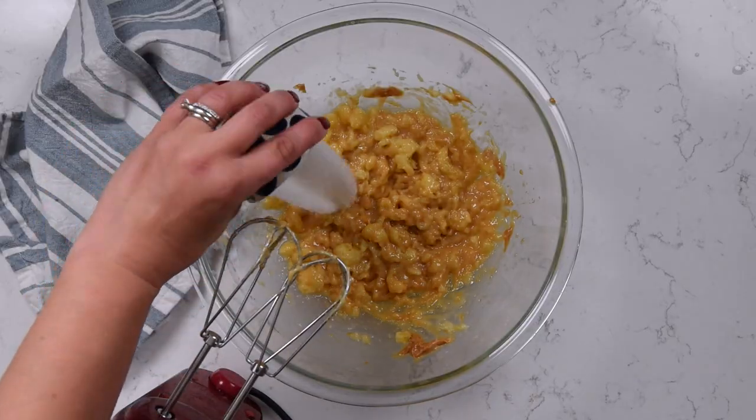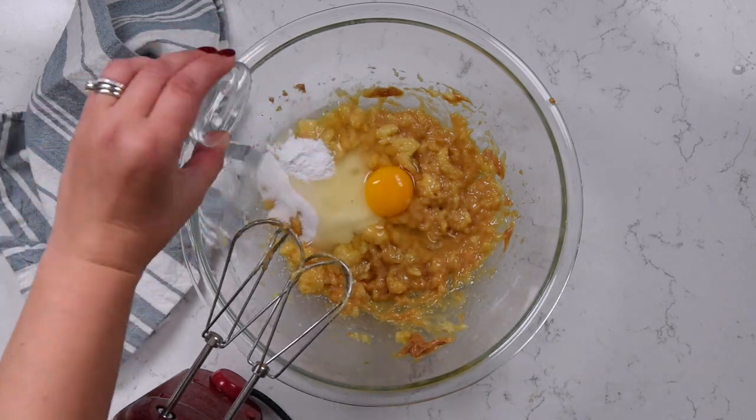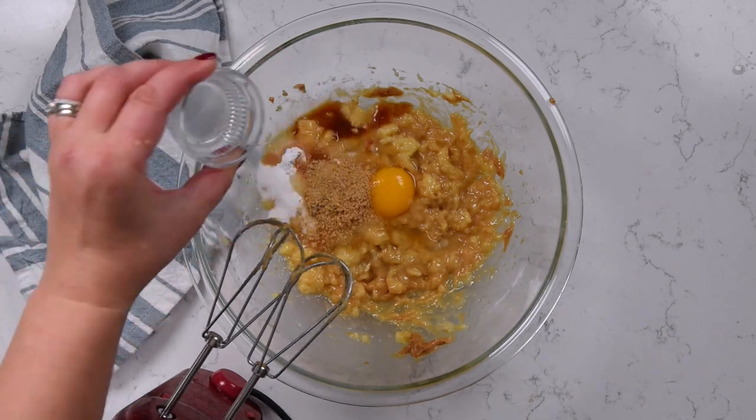Add a quarter of a cup of sugar, one large egg, one teaspoon of baking soda, one teaspoon of vanilla, and one tablespoon of ground flax seed. Ground flax you can find in the baking aisle at your grocery store — sometimes it'll be in the health food aisle. It comes either as seeds or as ground; I highly recommend getting ground so you don't have to crush it yourself. It contains omega-3s and it's like a healthier fat, plus it adds some extra fiber and protein to the recipe, which is why we're using it.